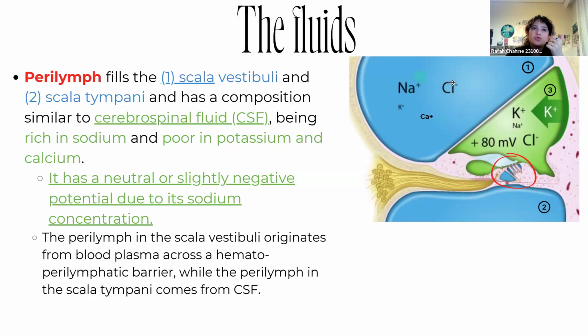Why? That is because the sodium and the chloride are pretty much equal, or the chloride can go a little bit above the sodium. It's a very delicate balance and it doesn't really matter, okay? All you need to know is that it can be neutral or very slightly negative.